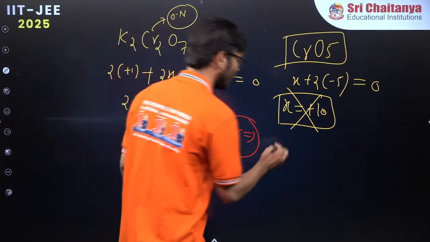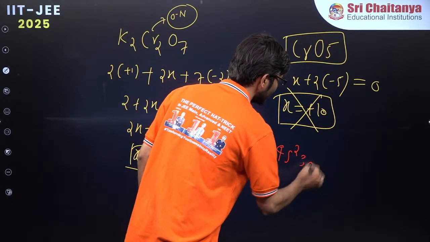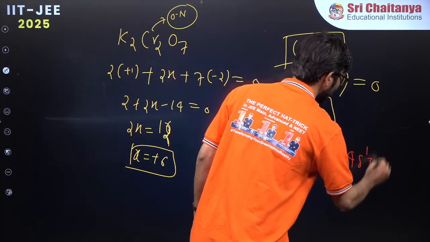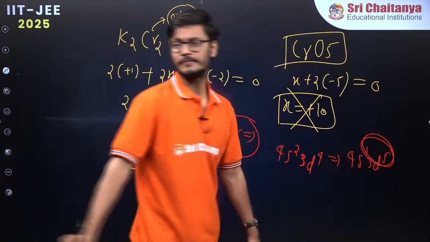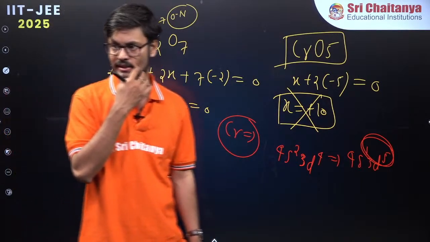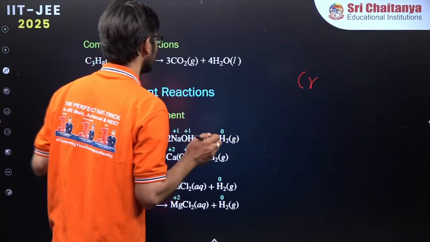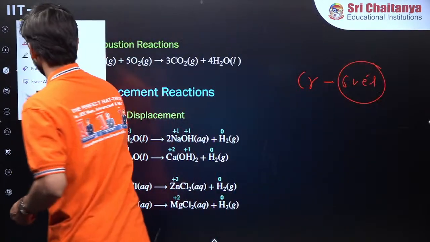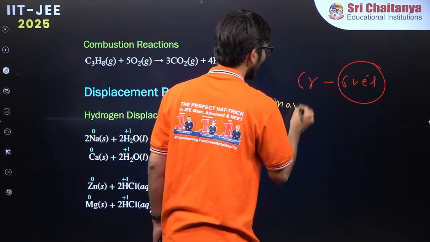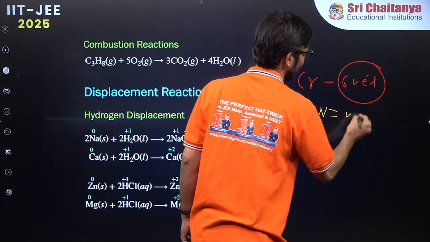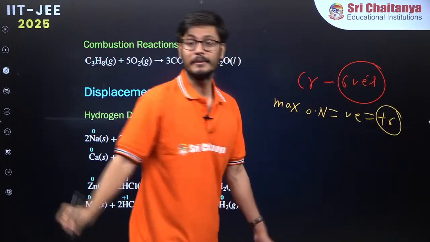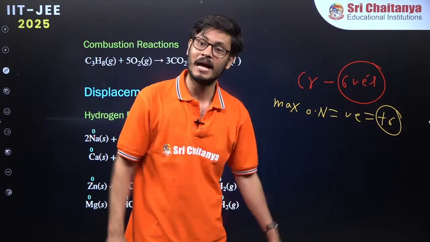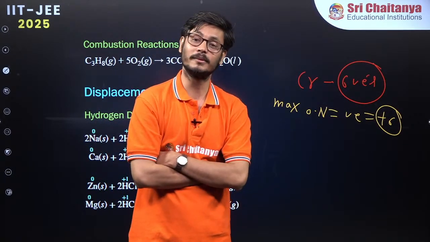Valence configuration, if you remember, was 4s2 3d4, and this was the exceptional case. So this was 4s1 3d5. So valence electrons are 6. So 6 electrons are the valence. And what is the maximum oxidation number? Maximum oxidation number is equal to valence electrons, which is equal to plus 6. You can have maximum oxidation number plus 6. How are we getting plus 10? How is it possible? Not possible.